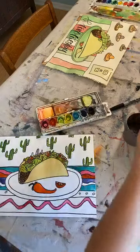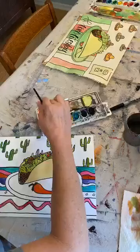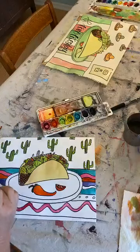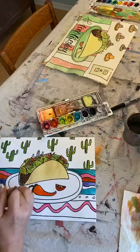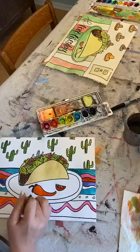Bigger brush. If you get a bigger area of paint, bigger open areas, it makes it easier if you just grab a bigger brush instead of trying to use too small of a brush on a big area. Otherwise, you're painting a lot, takes a lot longer than it needs to. So it's good to have the right size brush for what you're doing.